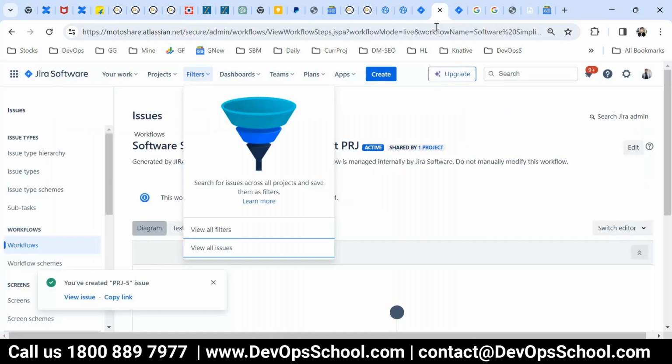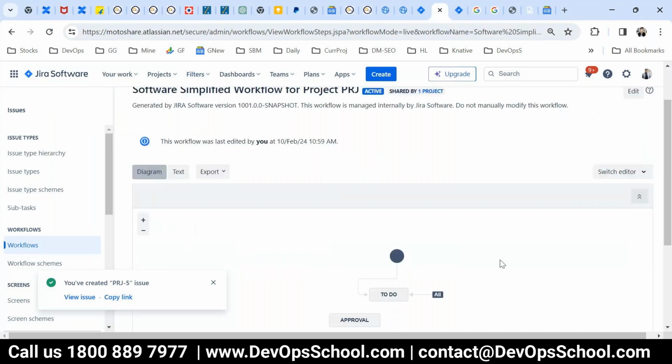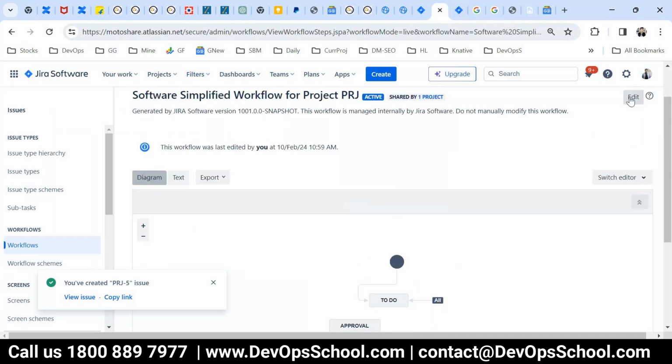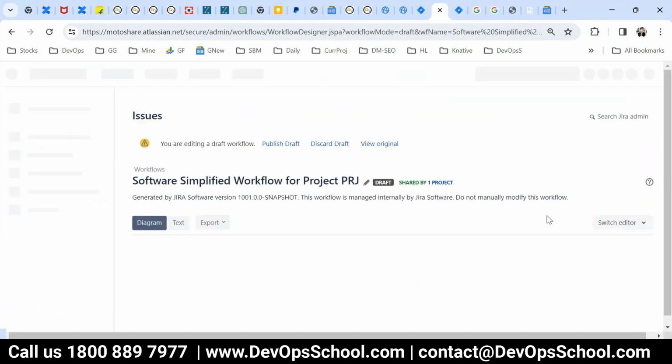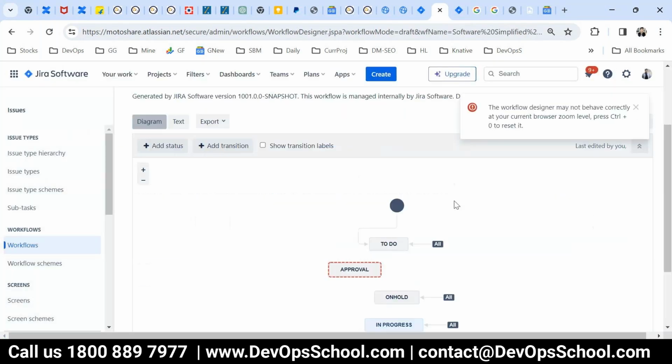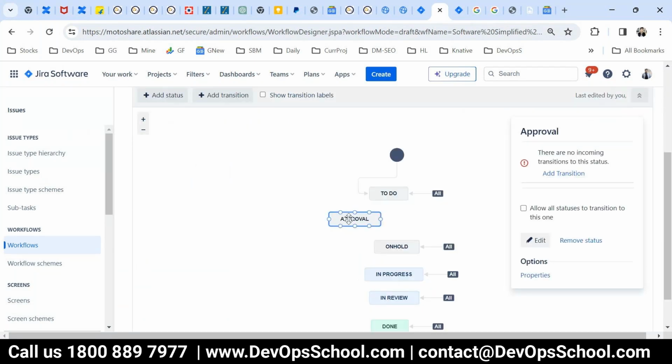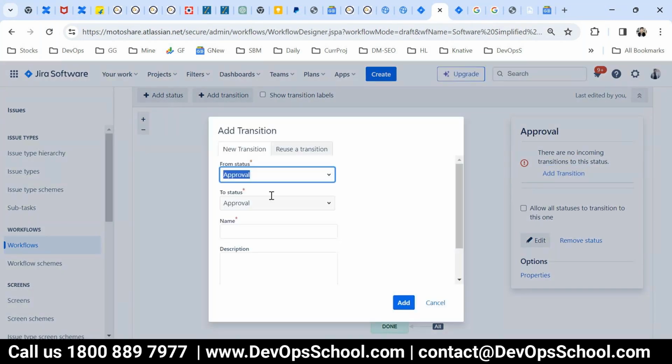So here, switch to edit. Okay, and this is the draft copy, add transition from approval.